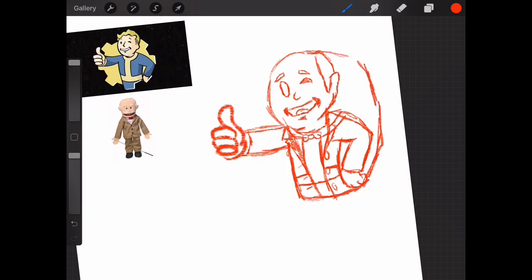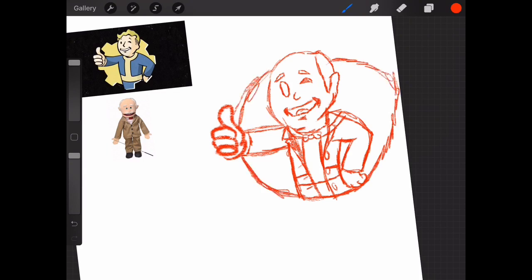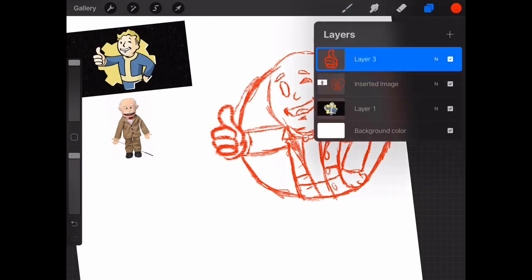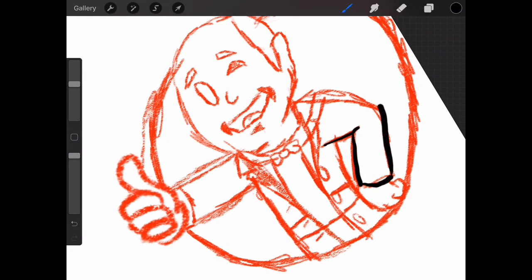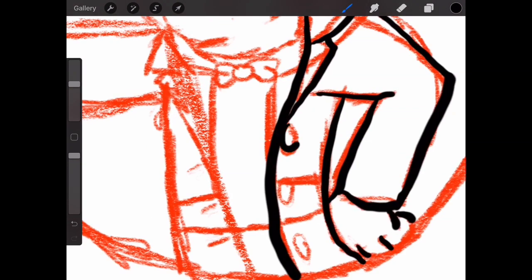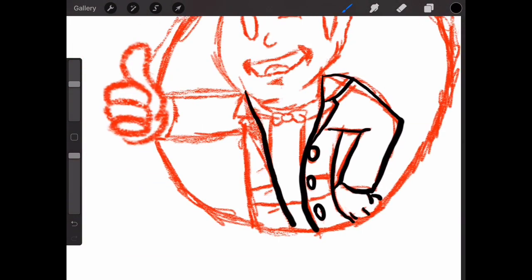So, here is the circle. This is where I messed up a lot. I couldn't figure out how to do a circle shape for some reason. I don't know how I made that weird oval shape and thought it looked good. But I end up fixing it in the outline, which is going to happen here in a second. Here I start doing the outline, which makes it look more clean, because that's how it works. And you can actually see it looks more like Fred's jacket now instead of just a big mess.